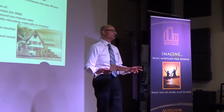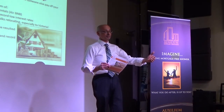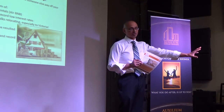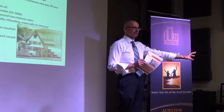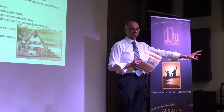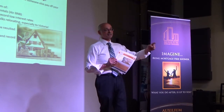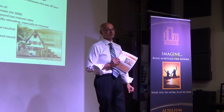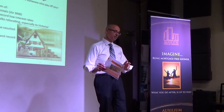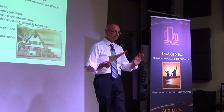The only time you'll have a challenge is if you buy a property with a detached building. Sometimes people buying rural property will have a cottage with rental income, but lenders will not use that income when it's a detached structure — unless the zoning allows for two structures, in which case it has to be legal for that income to count. But when you have a house with two suites in it, even if the basement suite is non-conforming, it's still fine.